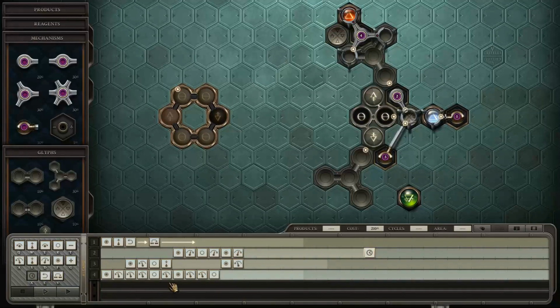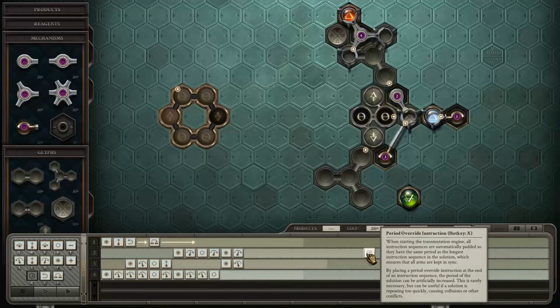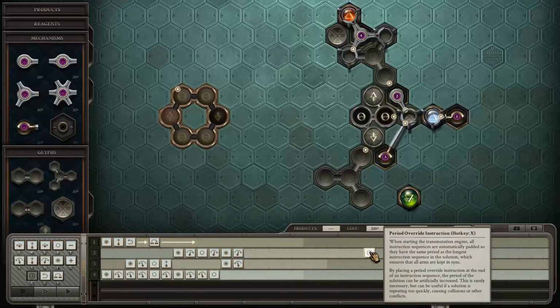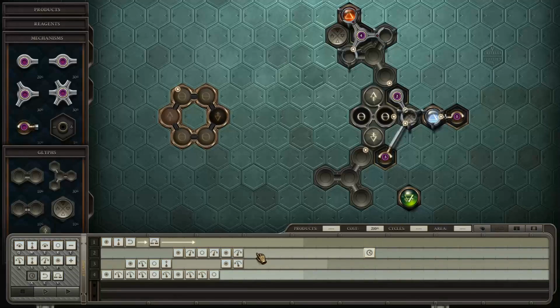Okay, so let me just slap this in. While I was experimenting with optimization, I worked out what that's actually for, really. It's so that stuff doesn't loop on an incomplete solution where you want to see how things are set up, more or less. I mean, obviously it's useful for its actual purpose of aligning loops if you do have one thing that takes a lot longer for some reason.